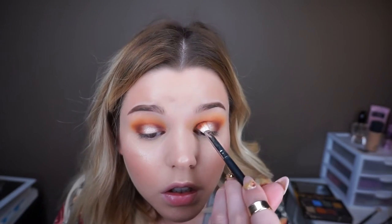So once you have that placed where you'd like it, we're going to go in with the Morphe M443 brush, and we're just going to take whatever leftover product is on the brush and blend those two colors together. And then we're going in with the M441 brush from Morphe, and we're just going to buff everything out.